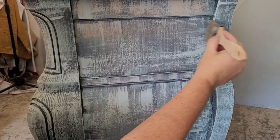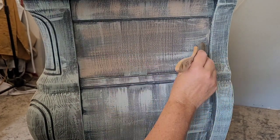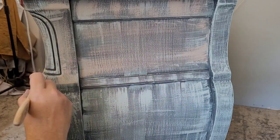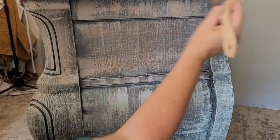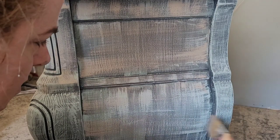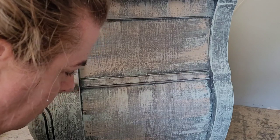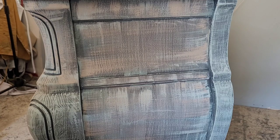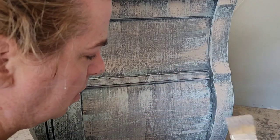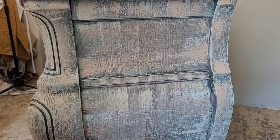Here's a nice up-close view and you can really start seeing the randomness in the brush strokes. My next color — again focusing on contrast — I'm going to come back with a light beige called 'Restoration,' which is just going to provide contrast with the layer underneath. I'm doing that cross-hatching pattern with very light and dry brush strokes. The key for this technique is the repetition in the brush strokes and the overall layering — each layer adds a little bit of depth and interest, so you just keep going and layering those brush strokes up.